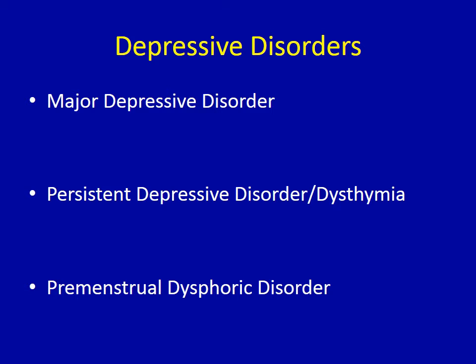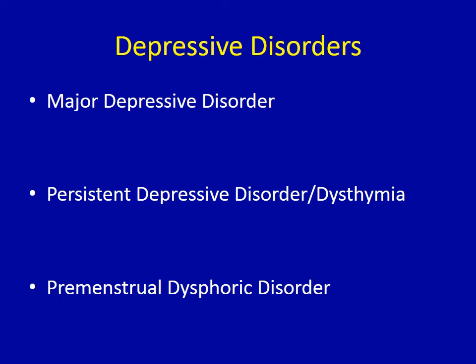So premenstrual dysphoric disorder can be diagnosed when a woman experiences symptoms during the week leading up to the onset of menses, when symptoms begin to resolve during menstruation, and when symptoms are absent in the week following menstruation. These symptoms can include depressive symptoms, but the mood symptoms of premenstrual dysphoric disorder can also include mood symptoms like irritability, anxiety, mood lability, so very reactive mood or very intense mood.